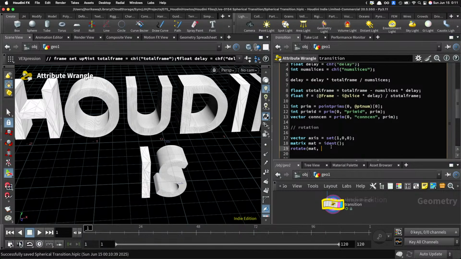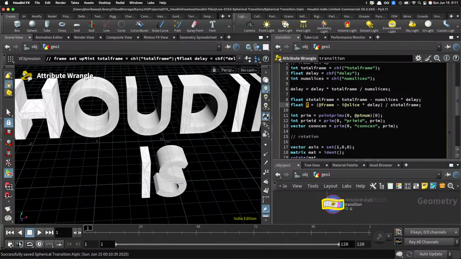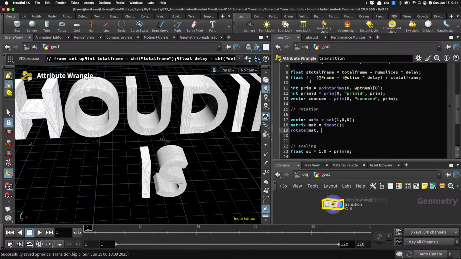Now, the angle has to use this f value, which has been delayed. And f is still in between 0 to 1, so we can just use any value related to f here for the rotations.